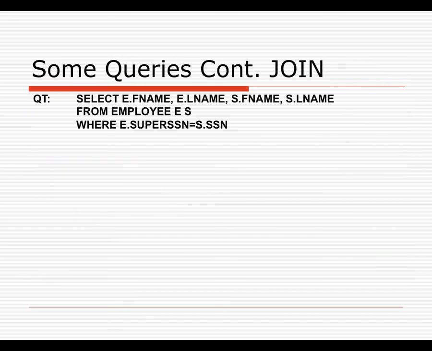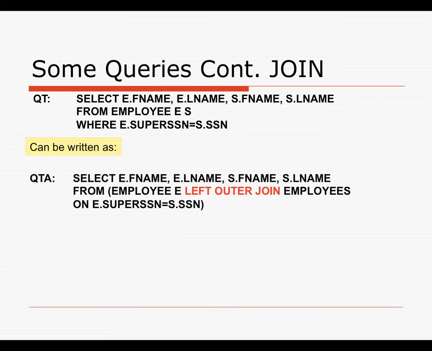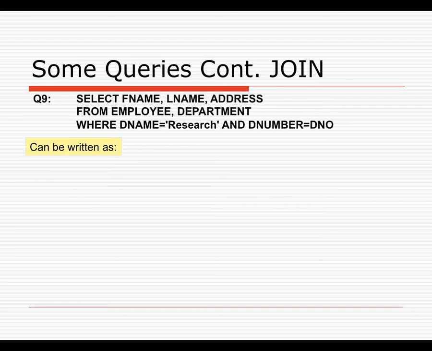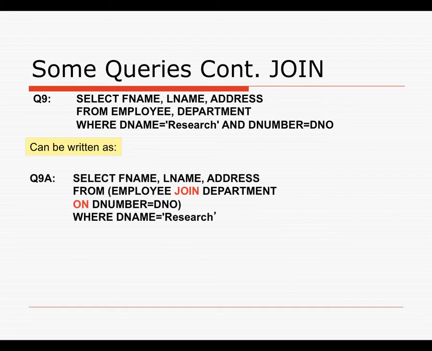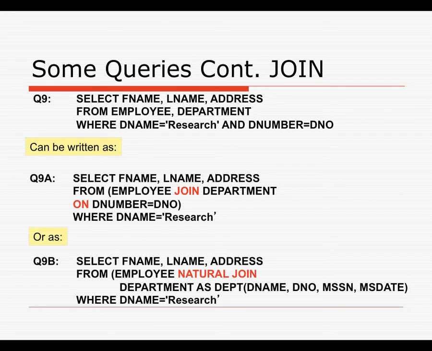Coming back to joins, if I'm going to look at selecting first name, last name from employee and from supervisor where the employee and supervisor's social security number are the same, it can be written separately. So this is a good example of a left outer join. I don't spend a lot of time on outer joins, but I want to make sure that you're familiar with these. Similar to how you're going to be doing a join and a join on to show not only doing the join but then also providing additional conditions. So both A and B are different options.